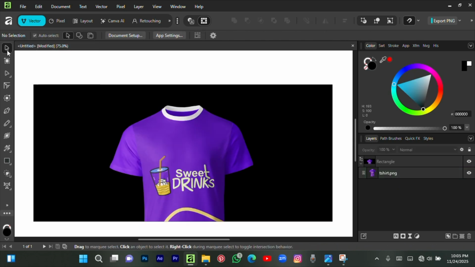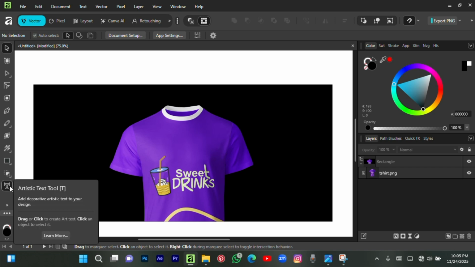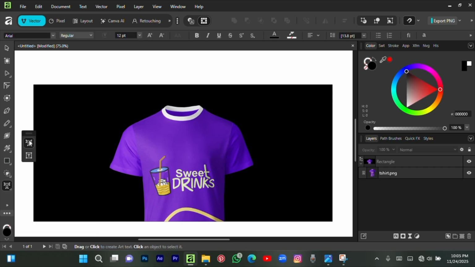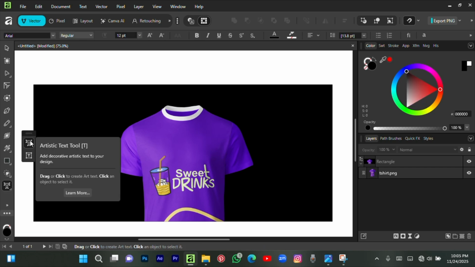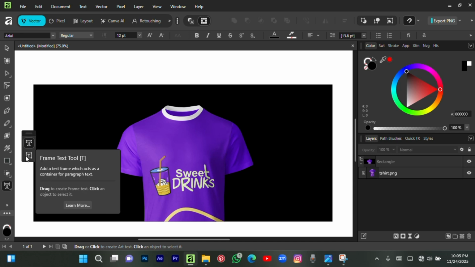If you want to add text over it, you just select the text tool like this, and you can see we have two options here. This one will give you the chance to add a direct text onto the design you are working on, but this one will create a frame text. If you want to type a note or you want to explain something, you can use this frame text. The more you type, the more it creates the next paragraph for you instead of you creating it yourself.